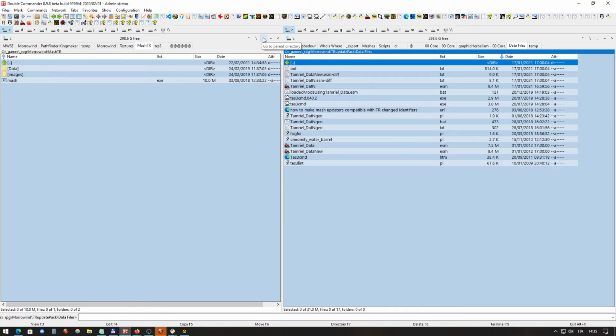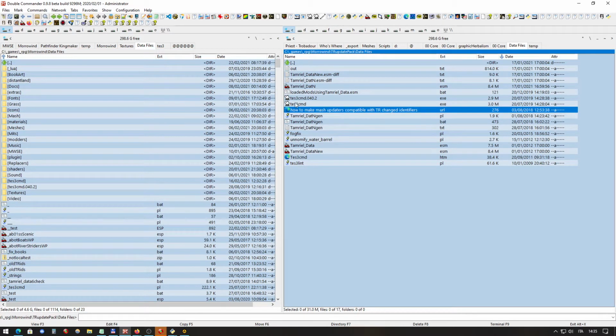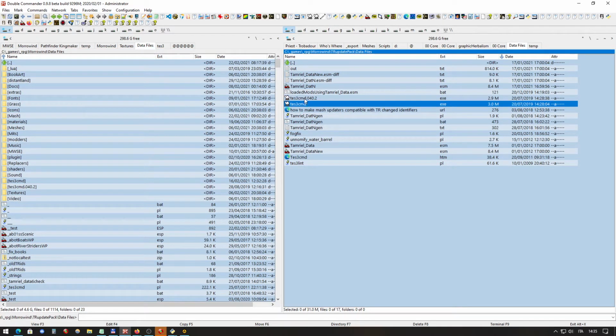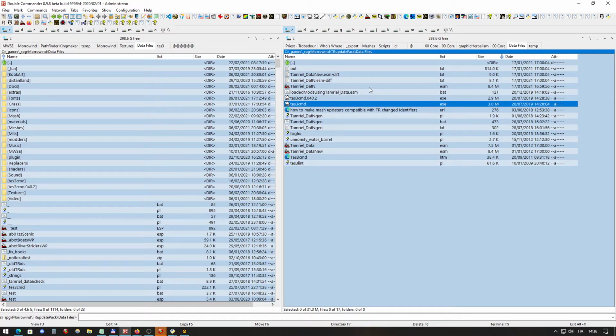So basically these are changed versions of the tes3 command to better work with recent changes by NWSC format and so on. Probably they are not strictly necessary to use the new mesh updaters, but as you are here, you could replace them.